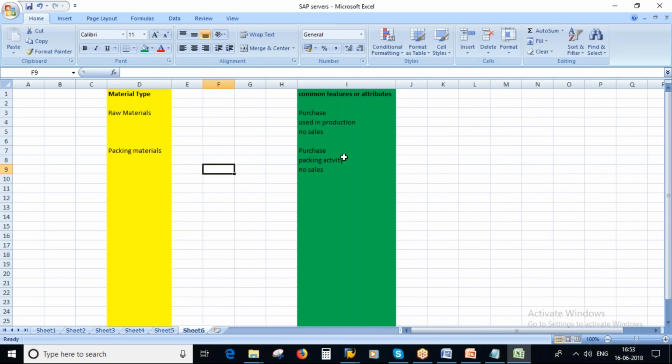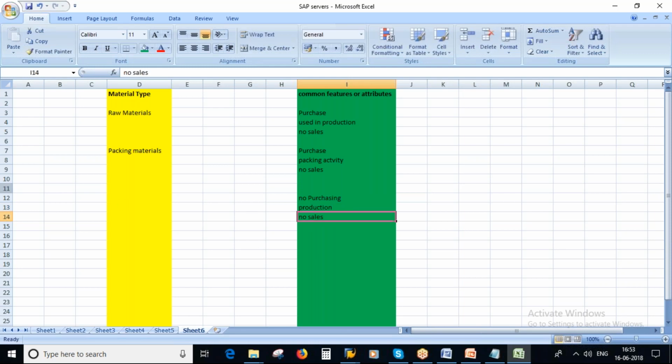Now there are some materials in your organization that you don't purchase. No purchasing, but you produce them, and you will not sell them outside.